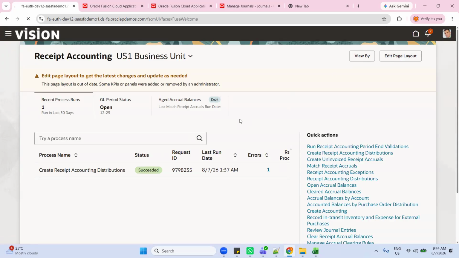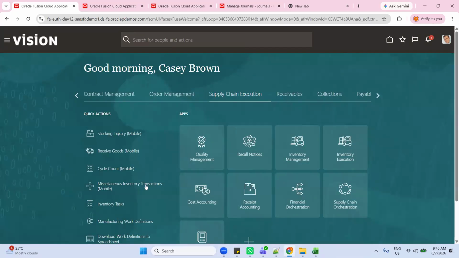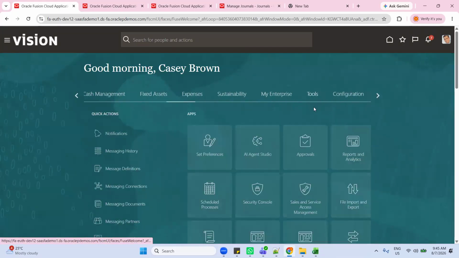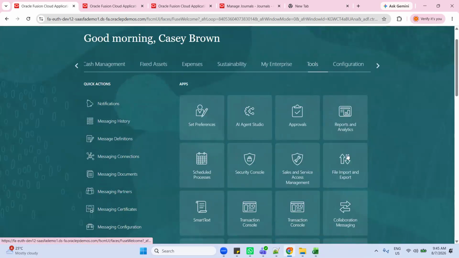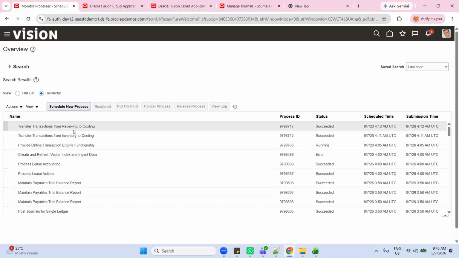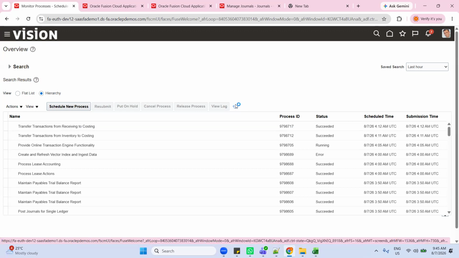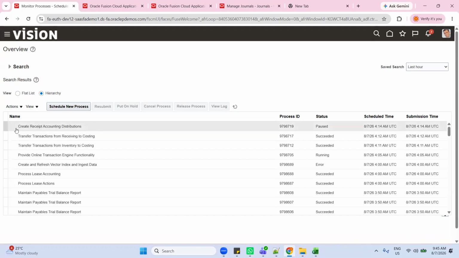I'm going to the tools. Let's check what is the status of my receipt accounting distributions. Now this create receipt accounting distribution is running.